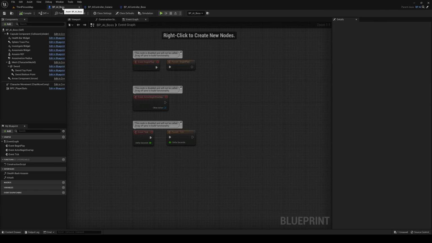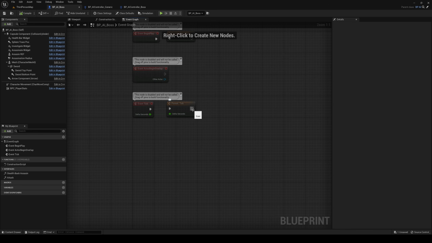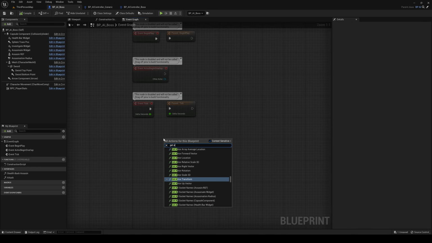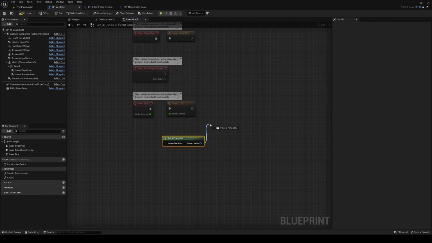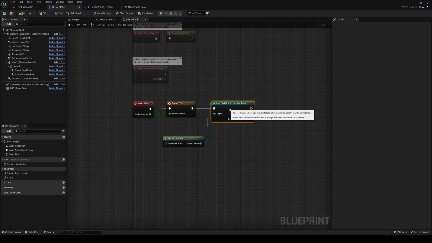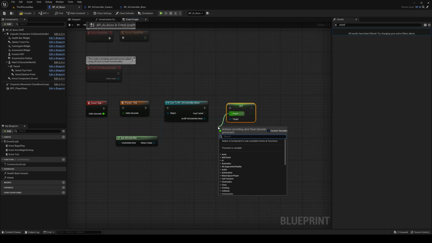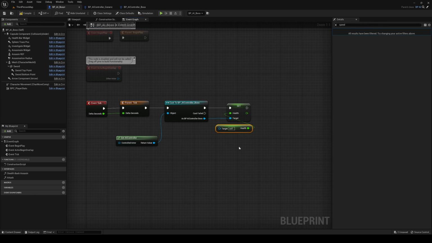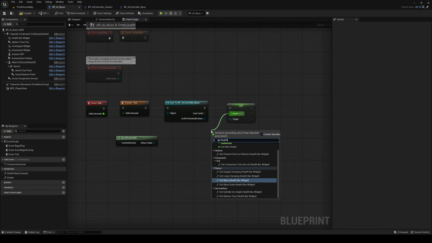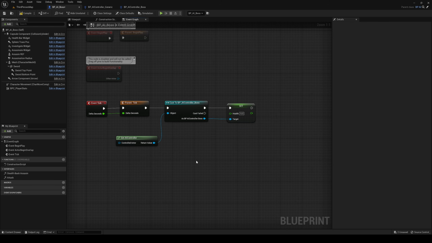So what we can do is, in the AI boss, go into the event tick, and after doing the parent event tick, just get the AI controller class, and then do a cast to the boss controller. And now in here, what we can do is just set the health with the actual health. So we can just get health, and you will see that it actually appears. Wait, this is from the controller. Get health. So this is from the BPA controller class. We don't want that. We may need to make it public.